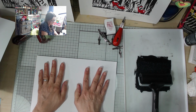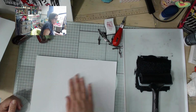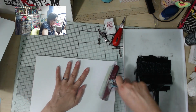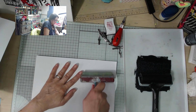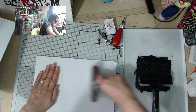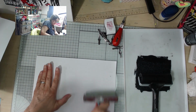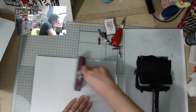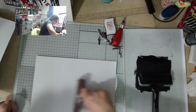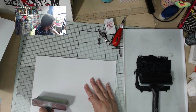So now it's on. I don't want to be moving it about on there at all. So here's the back of the spoon to rub over it. And as I say, I found it quite handy to have another brayer. You need to make sure you go all over. Put plenty of pressure on all over, more than you would think. Well, more than I thought anyway. This is exciting though. It's very satisfying when it works. Of course it won't now, because I'm filming it.